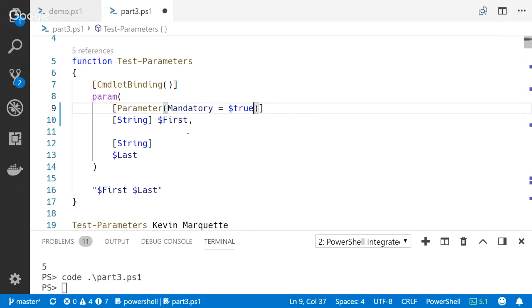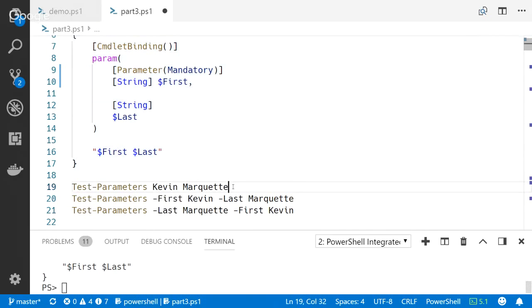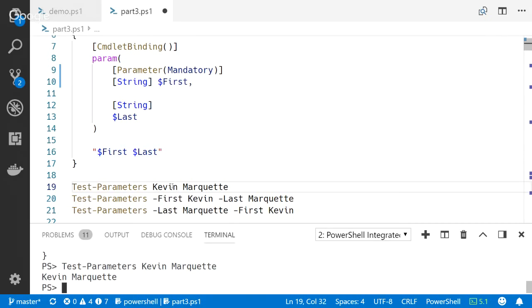What's also valuable to know is that for parameters that could be either true or false, you don't actually have to specify it as true. So this same thing is valid if I remove the true, to say that the first name is a mandatory parameter. If I run this and test it, it's my full name here. By default, it's doing positional parameters. I'll get to that, but you can control the positions. And then I'm using these names to specify which strings.